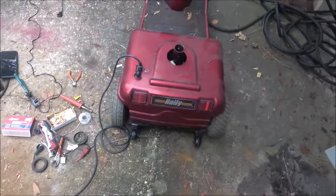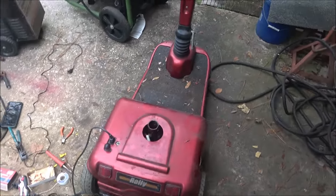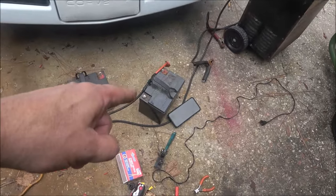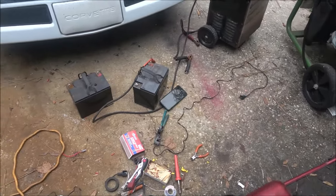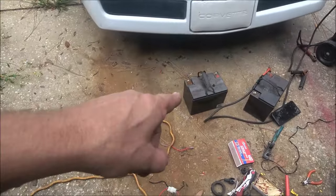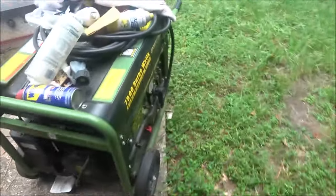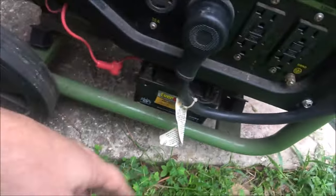I don't know how long that controller is going to last, so we'll just have to see. I'm going to put the grill back on it. See how much brighter the lights are now? I had the battery charger out here because I tried to put this battery on the charger, but it won't do anything — won't spark or nothing. Even crossing negative-positive, positive-negative, it does nothing, even though it's reading 11.1 volts. That other one is reading a little over 12 volts, so that's an almost full charge — that's a good battery. This other device needs a battery, but unfortunately that one won't fit. It takes one of these little tiny ones — they're like $20, no big deal.